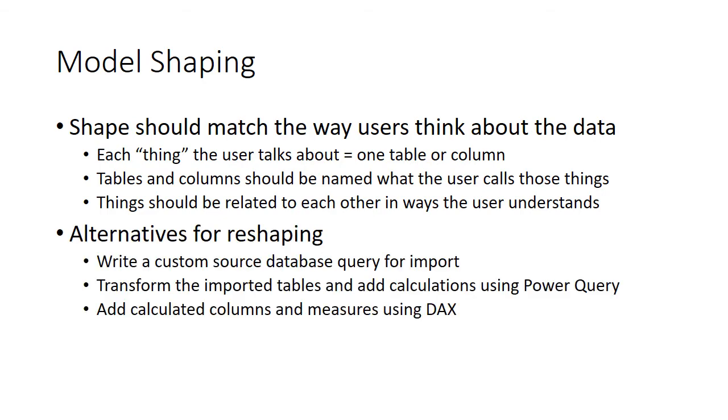There are a couple of alternatives you can use for reshaping your database. First, you can transform your data during import from the data source, using the query language of that source. Second, you can perform rich post-import transformations and add simple calculations in Power Query. Finally, you can add calculated columns and measures directly to the model via the DAX expression language.